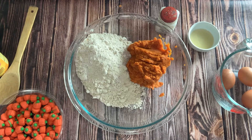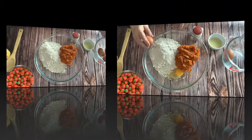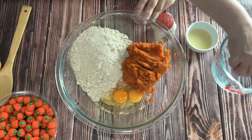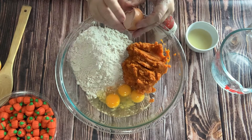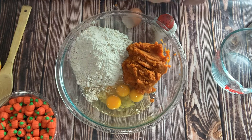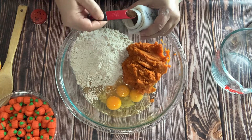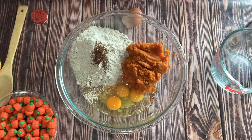We just need to add our eggs before we start stirring it all up. Just crack the eggs in there — you don't have to do them one at a time. This is not a fussy recipe at all. Get your eggs in there, and then I'm going to put in my bourbon and my cloves — just about a fourth of a teaspoon. You can put more if you like, or not put any in at all if you don't like it. I love cloves and that spicy warm flavor they add.